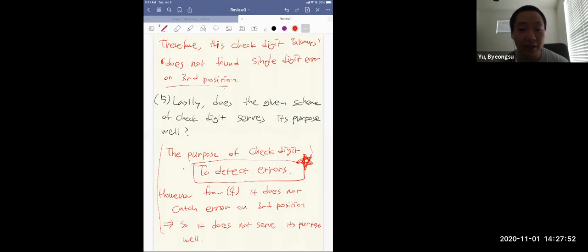Yes, so it catches at least some errors on the third position, right? So yeah, you can say that. But in the original case, it does not catch any error, right? But in case of your suggestion, it catches at least some small errors, which are when A3 minus E3 is not a multiple of 4. So yeah, we can say that it served well because a check digit needs at least one error to be caught in your situation. So, I will explain that point also.